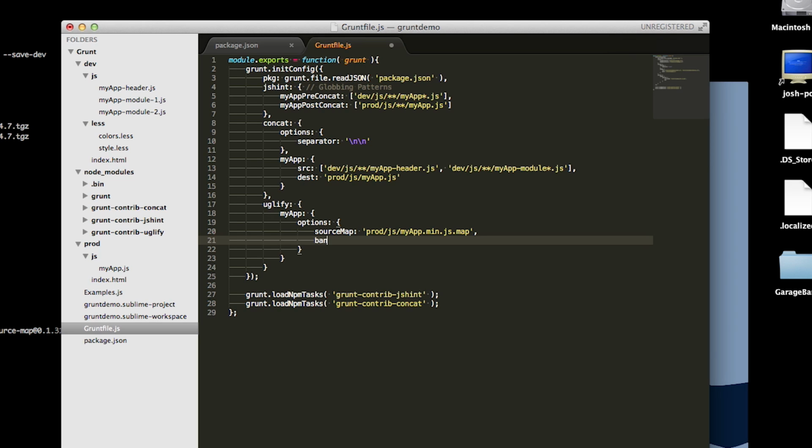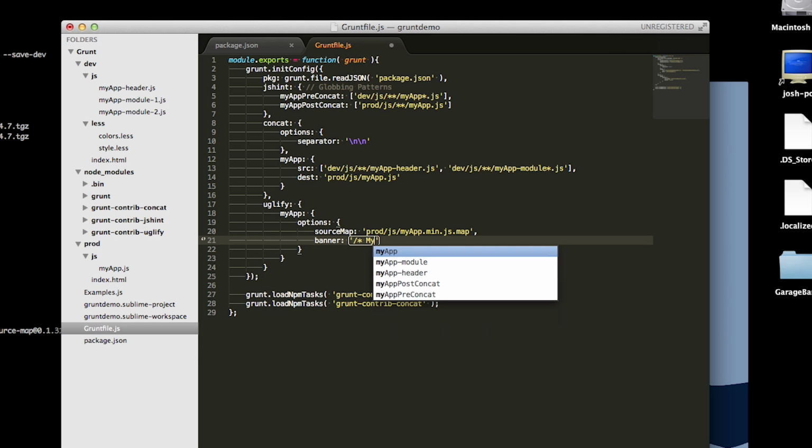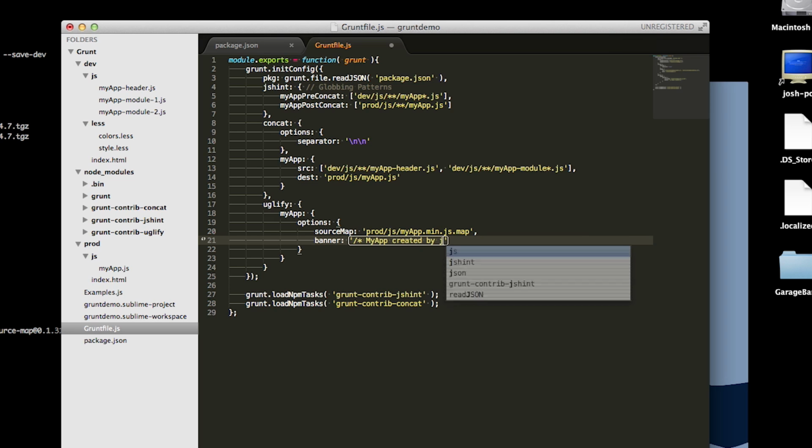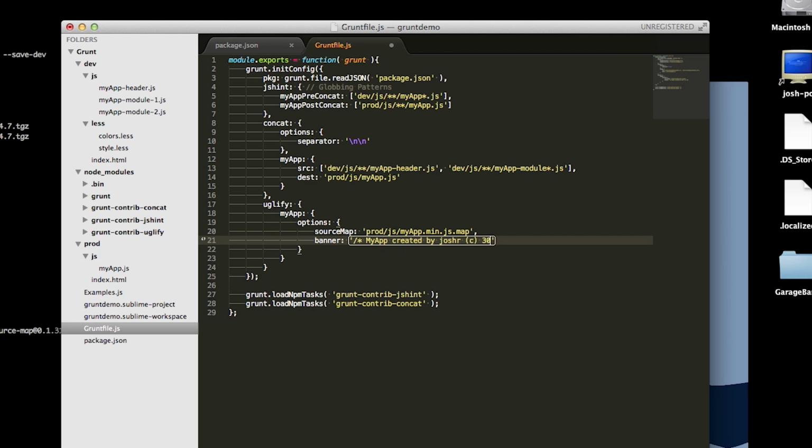Oh yeah, we can do a banner option too. If you can't tell, I'm following along with something I came up with earlier today. My app, created by Josh. Copyright 2013. Why not?